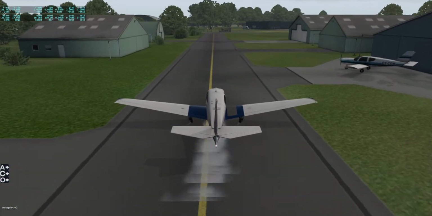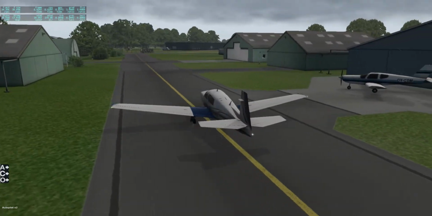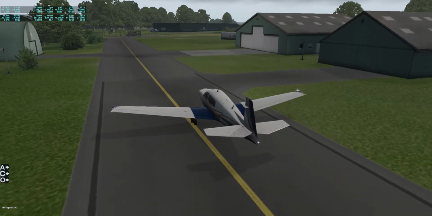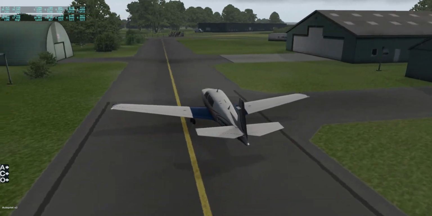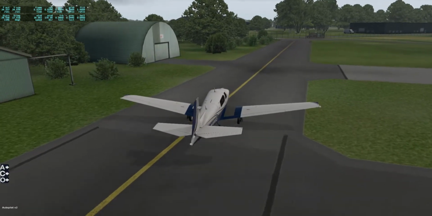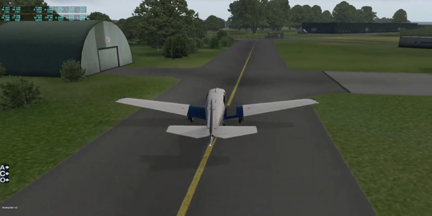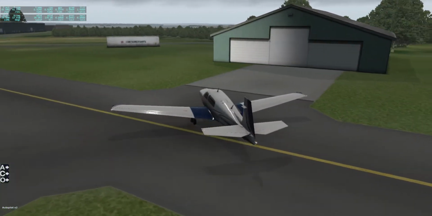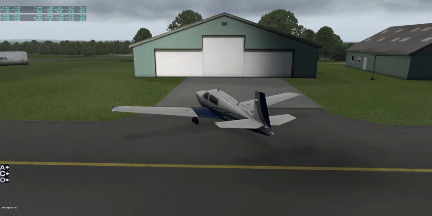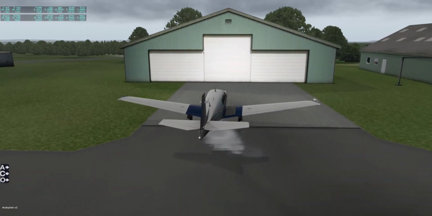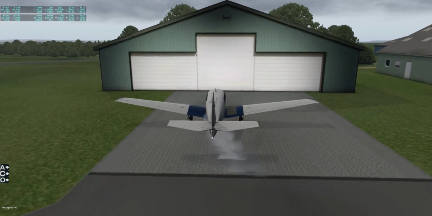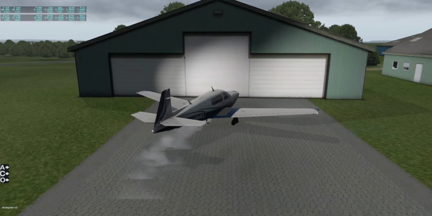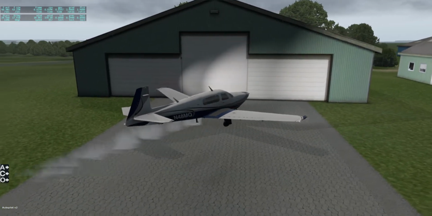So let's find our own little nice hangar. I guess we are going to take this on the right hand side with the wide doors. That is going to be my new home. Or should I say my aircraft's new home. That looks to be the right place where I can actually get my small airplane inside. Just seems to fit. But let's first off park here. There we go.